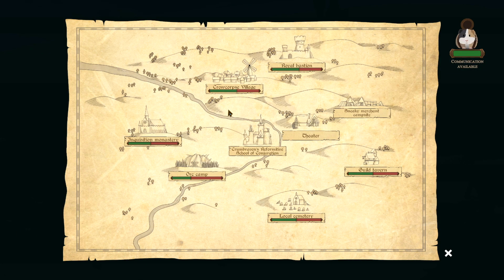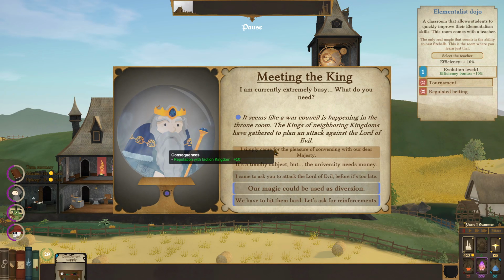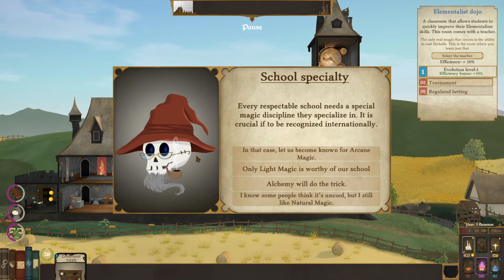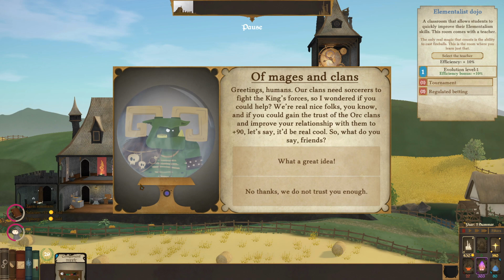I need to send out a guinea corn to the Royal Bastion, and let's keep our meetings with the king going. Every respectable school needs a special magic discipline. It is crucial if we want to be recognized internationally. Well, we will be known for Arcana, since that's already what we're generating really, really fast.